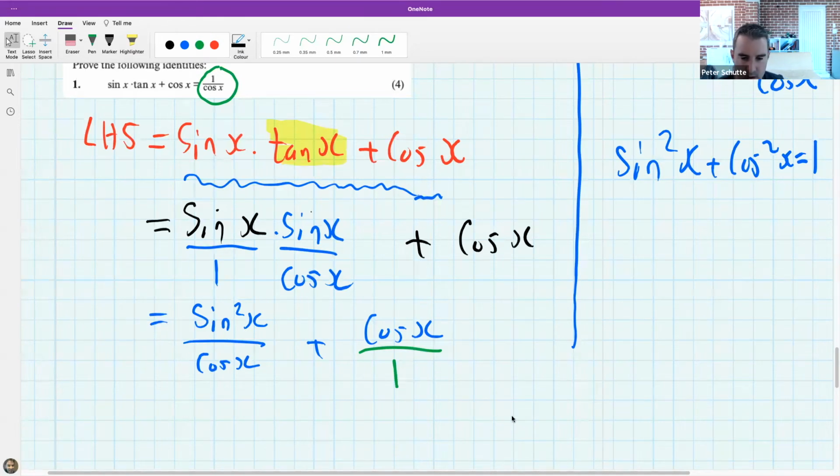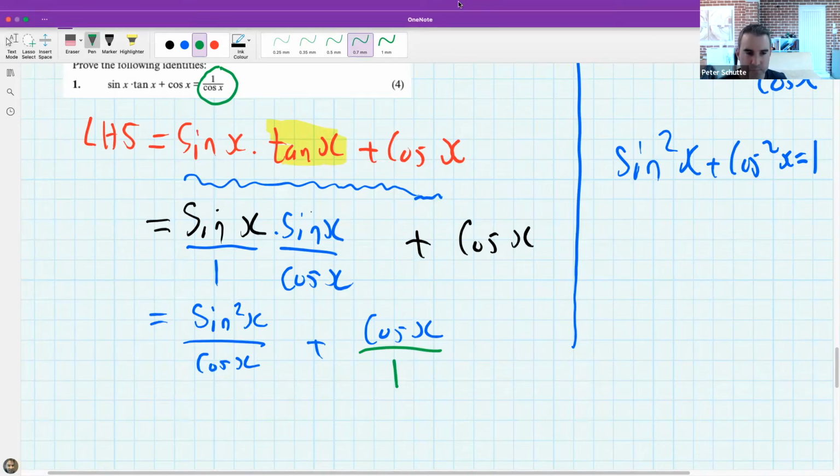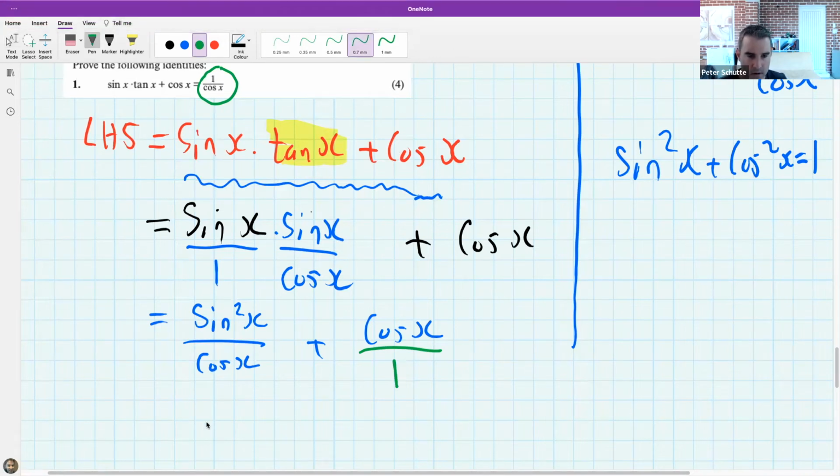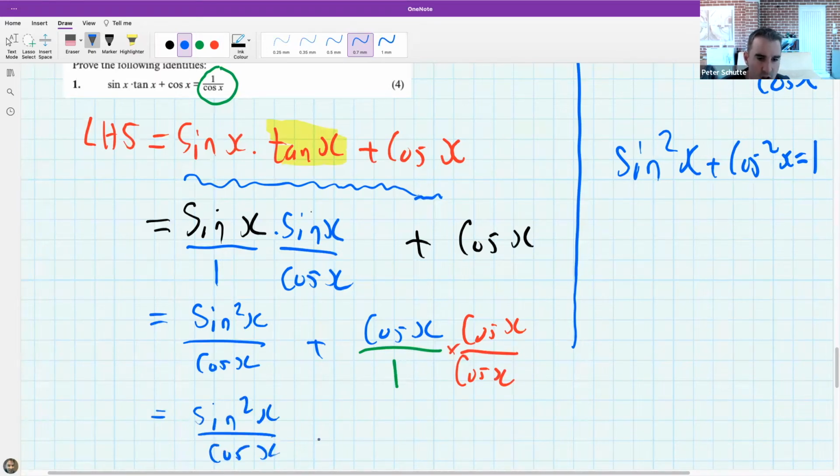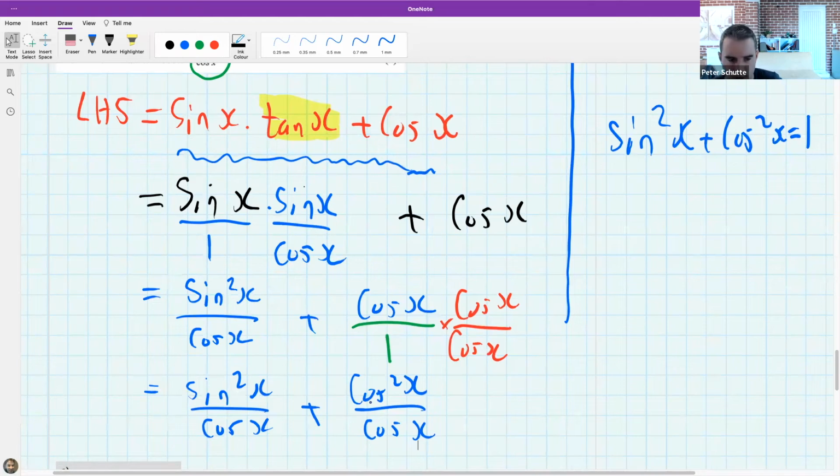All right, so because we put cos x over 1, it'd be best if we multiply the denominator of cos x by cos x. Yeah, so I think what you're saying, William, is if you multiply a fraction by 1, cos x over cos x is 1, you can artificially create the situation where you have a denominator of cos x. Have I understood you correctly?